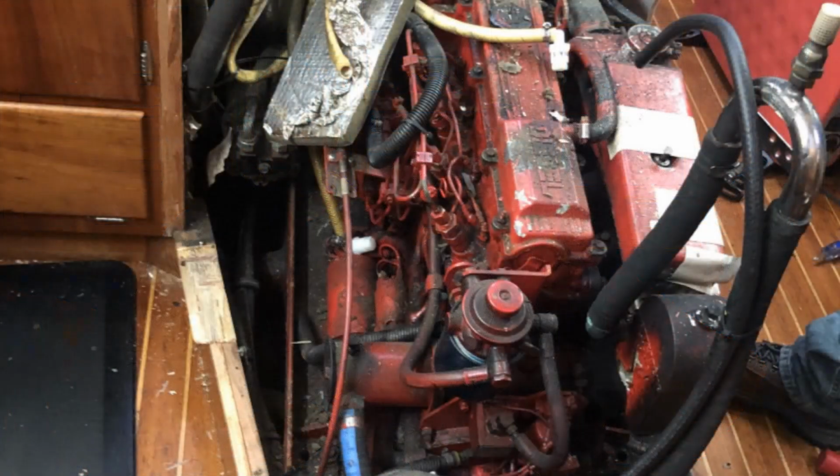Yeah. The engine that was on the boat had some issues, and it needed a lot of work done to it. I decided that with how little we really use the diesel, we'd be better off with an electric motor. It's our use case. It really works well for us. It works perfect so far.